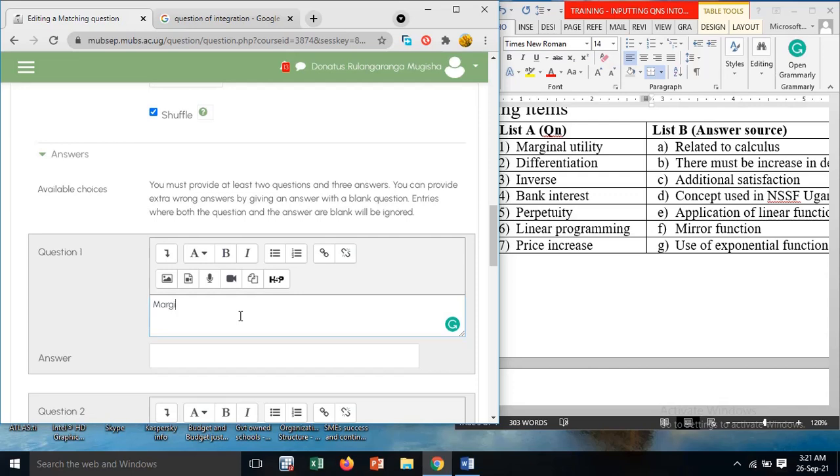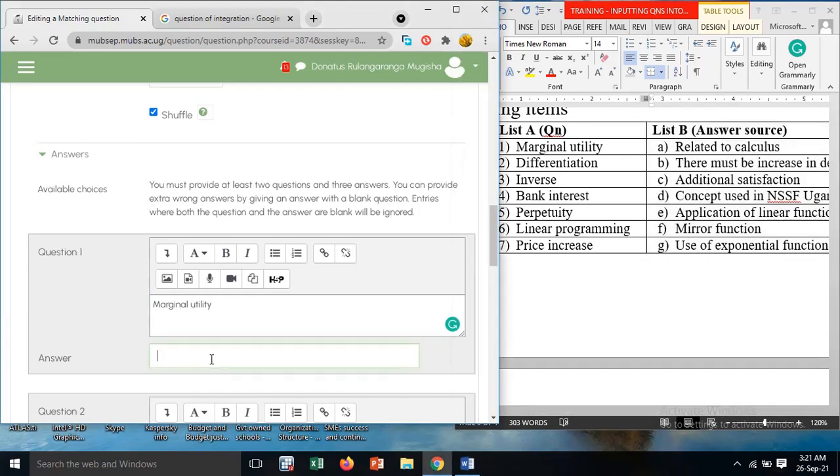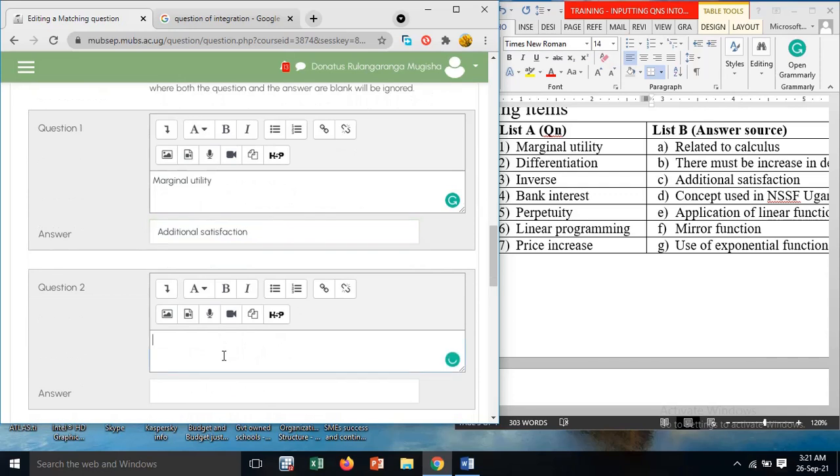So I say marginal utility. And the answer for marginal utility, as I provided for it here, is additional satisfaction. So I type here additional satisfaction. Next, question 2 is differentiation.